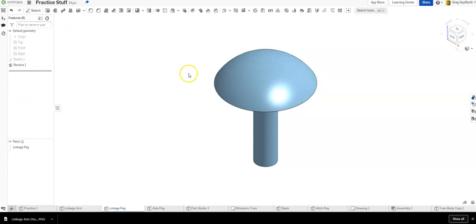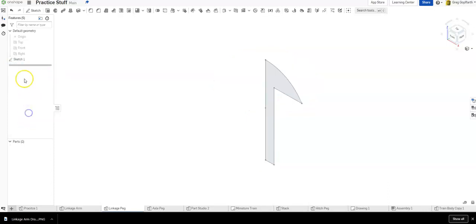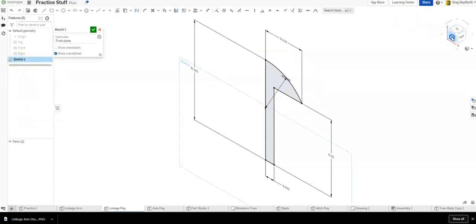Oh, I did tell you I was going to show you how to do it with just the actual surface radius. So really we're done, but I am actually going to go back and delete my revolve. Let's get back into my sketch.